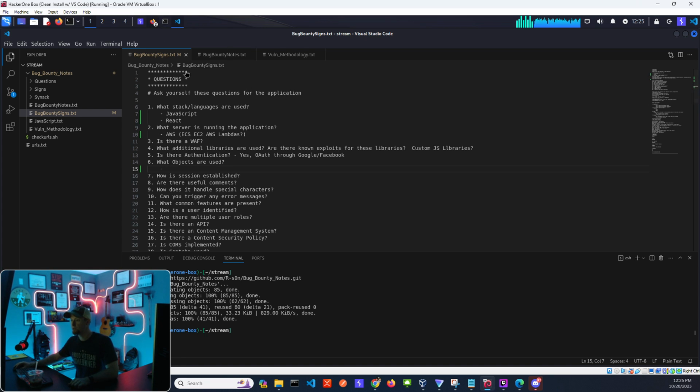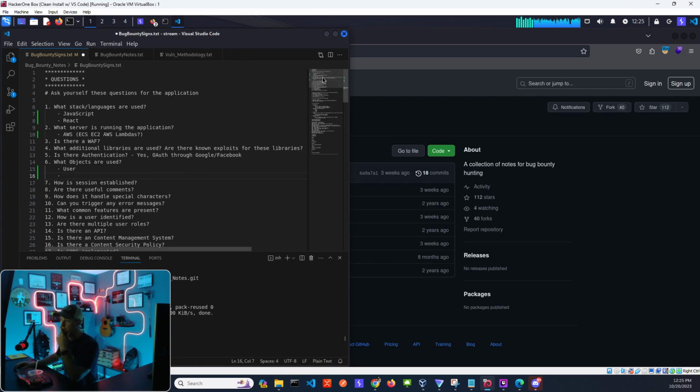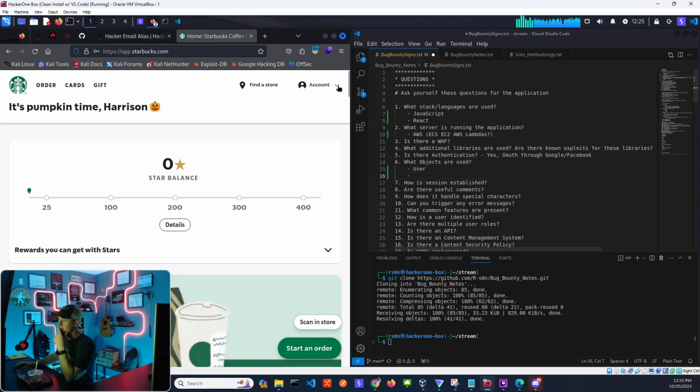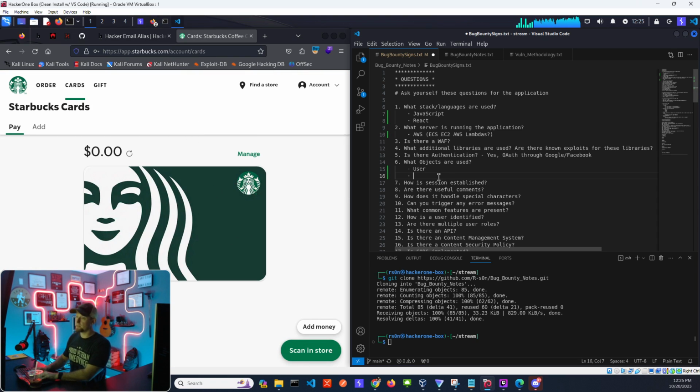If we come back over to, in fact, I'll just go ahead and put that. I'm going to make some assumptions here, but this is what I believe: what objects are being used, right? And let's make this a little bit cleaner. Actually, I like that to be on the right. Let's get Starbucks over here. And then let's just click on this. So we know we have card management here. I'm telling you, we almost definitely have a gift card object on the back end. And that's going to have the number of the gift card, the value that's on the gift card, what user is tied to it, everything. So if we know all the different key-value pairs that are in that gift card object, we can start to try and do our IDORs and everything else.